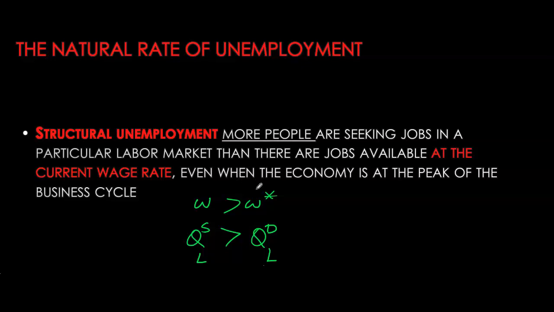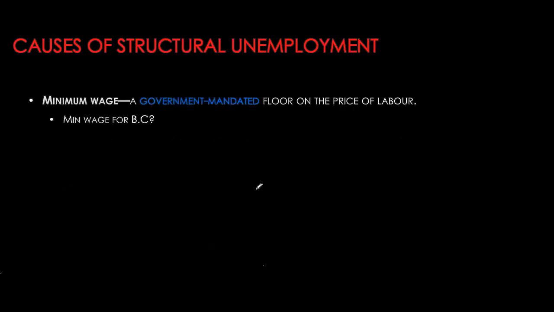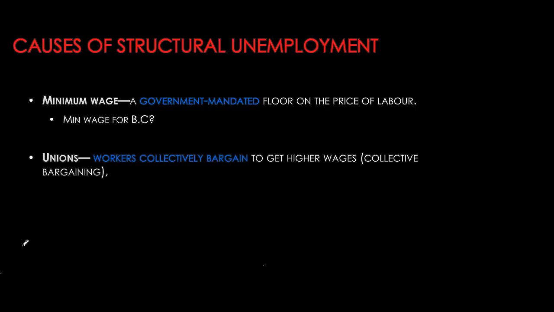The main reasons for structural unemployment include minimum wage — a government-mandated price floor. The government intervenes in the labor market to ensure some basic standard of living for all workers. Second, labor unions play a huge role in creating structural unemployment. Labor unions have a lot of collective bargaining power and use it to push the wage rate above the market clearing rate. Whenever the price is higher than the equilibrium market price, it creates excess supply — in this case, excess supply of workers.